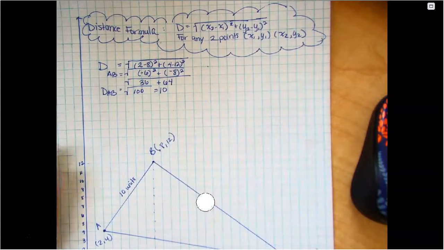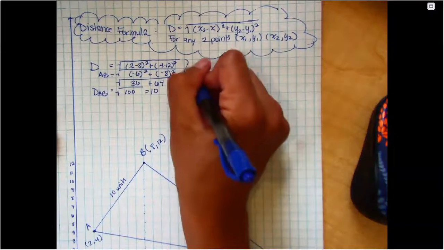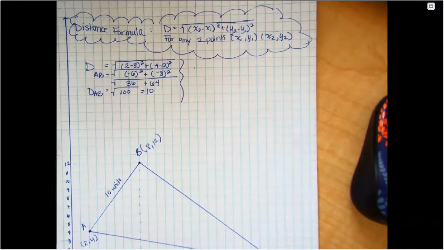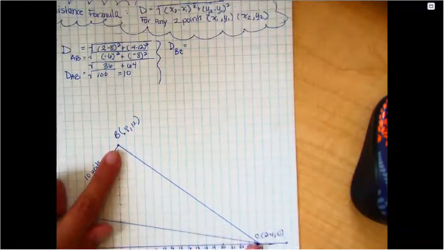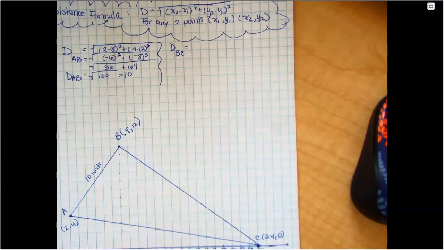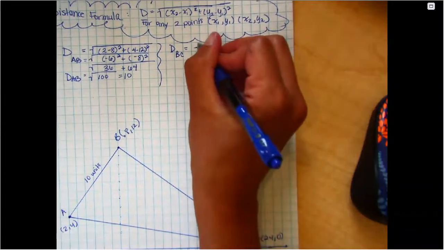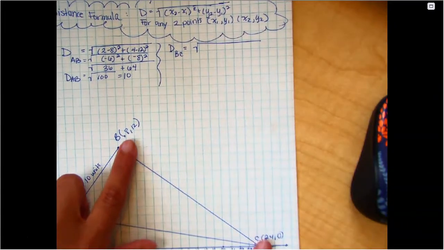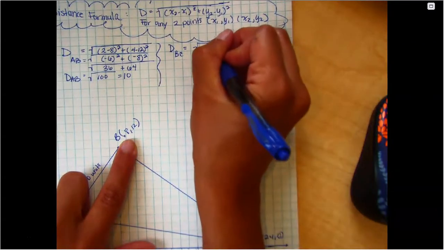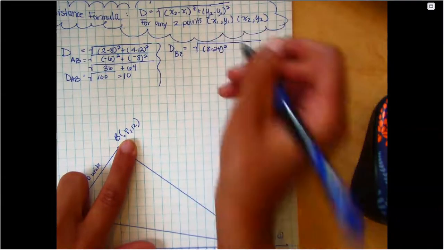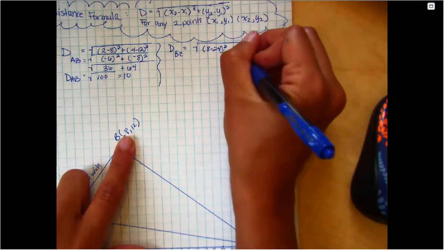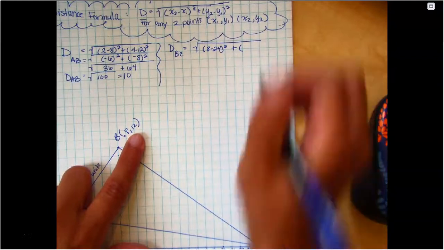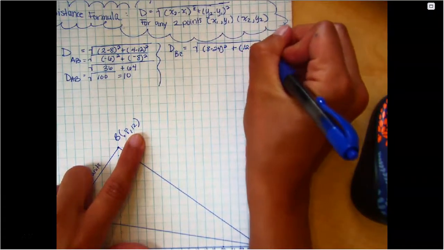So now I figured out one of the lengths. Guess what? I got to do that 2 more times. All right. So we got to now find the distance from B to C. So I can figure out what the distance or length, they might call it either of those things. I'm going to take the square root of the differences of the x's. So I have 8 minus 24 squared. You can also write it 12 minus 8 squared. It's not going to matter. Differences of the y's. 12 minus 0 squared.